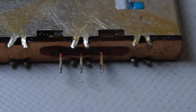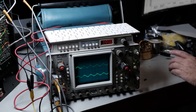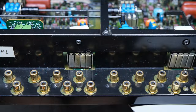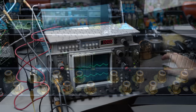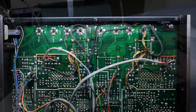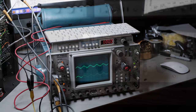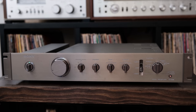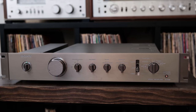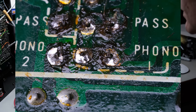And what I'm going to do is, with a signal generator, run a 20 millivolt, 1,000 hertz sine wave into the Phono RCA inputs of this preamp. And as I just said, I'm going to jumper the switch, and put that signal straight into the Phono section without it having to go through those switches. So the switches at the front of the unit will have no effect. I'm going to jumper right over those because I know I have another issue besides these switches. Is that to do with that artwork that obviously has been damaged? Maybe, maybe not. And I'm going to find that out.